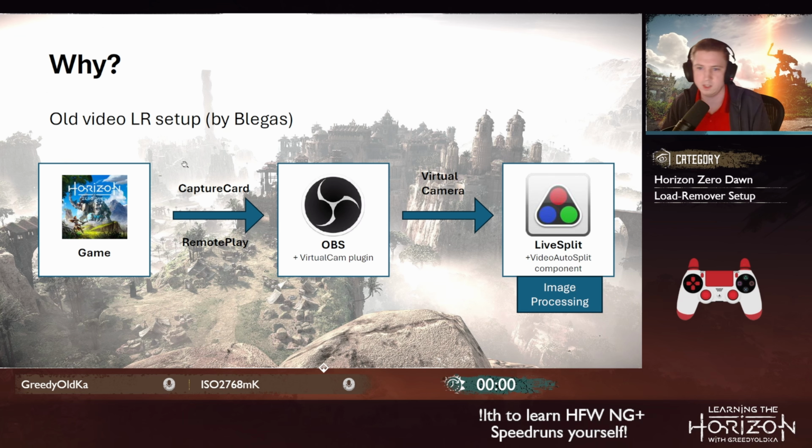And we actually have better stopping times with this load removal than with the one before. When I was timing this originally with yet another method, I was having delays of stopping the timer of around 4 to 6 frames with this load remover, and with the old one, if I got it to work on the new OBSs, I had delays of like 7 to 13.